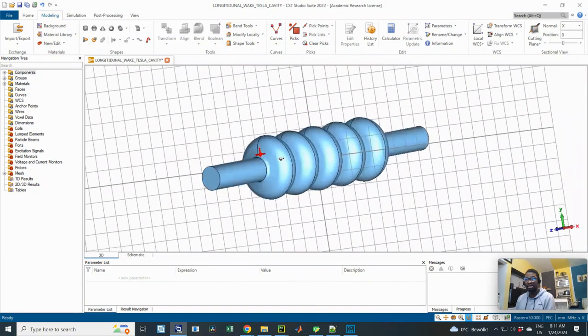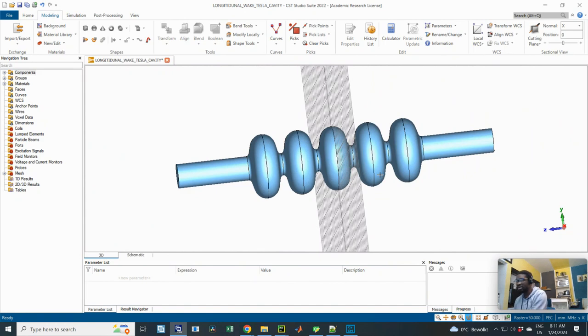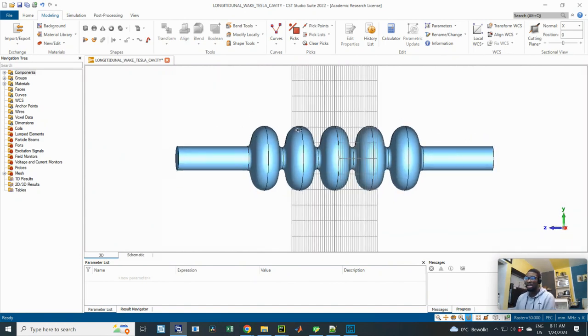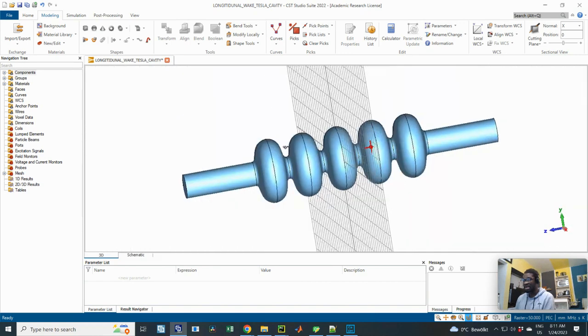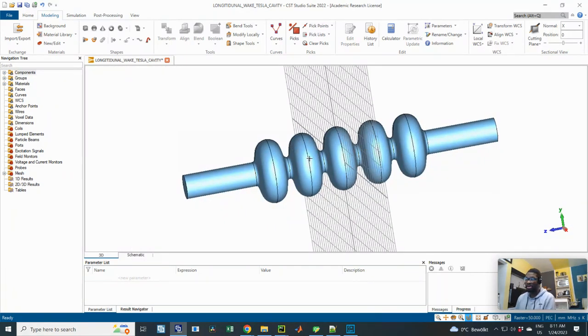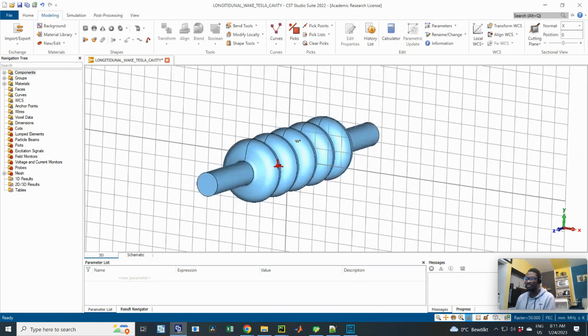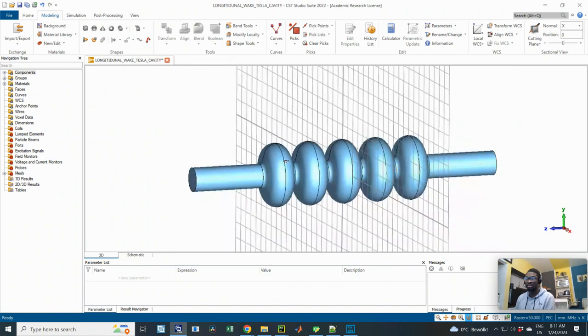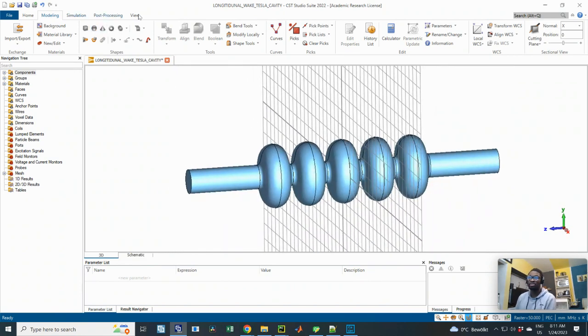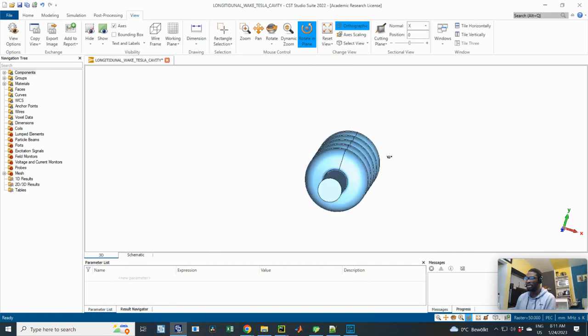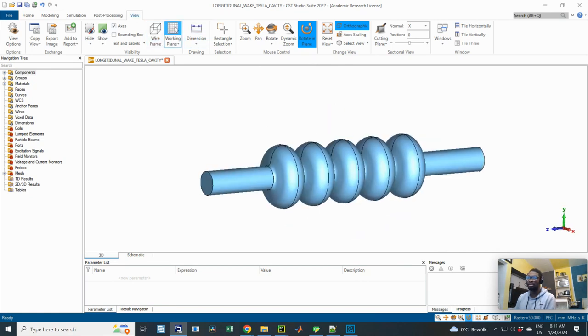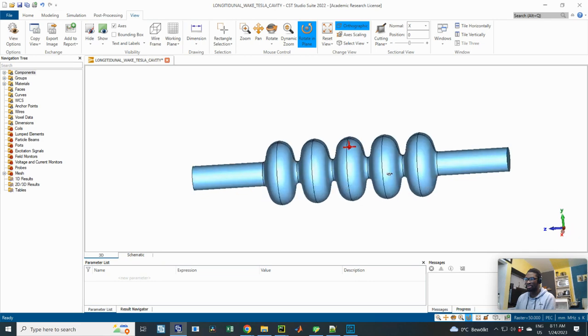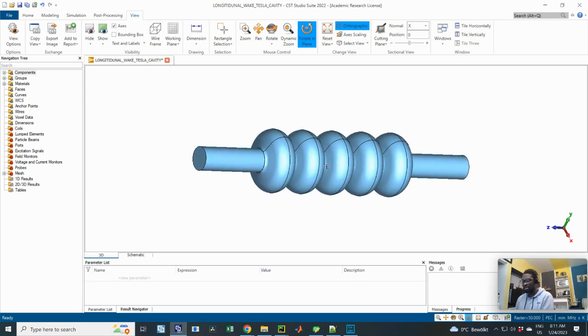Now this is the original Tesla cavity. I think I also mentioned in the other video it's a 9 cell cavity, but this is a 5 cell cavity scaled to operate at a fundamental mode of 801.58 megahertz. If these things don't make sense to you, it's no problem. I just want to let you know that this is not the exact Tesla geometry, but a scaled version of it. I like to turn off the working plane, which is very painful. I just go to view, and then I can turn it on or off. So I like to turn it off. So now I have the model.